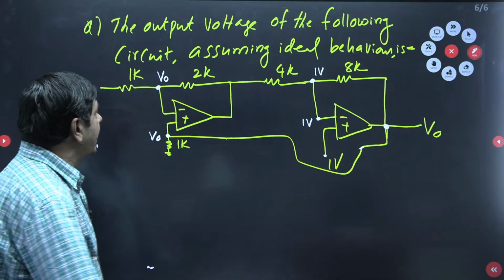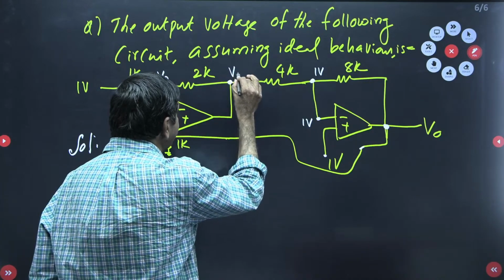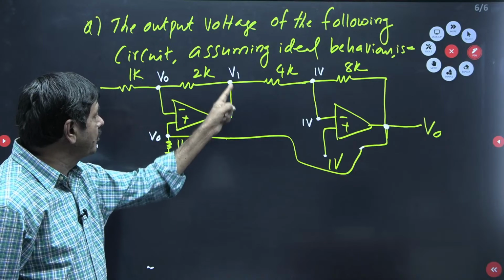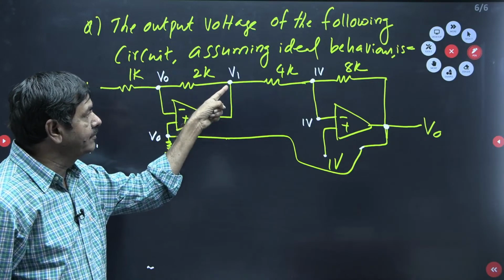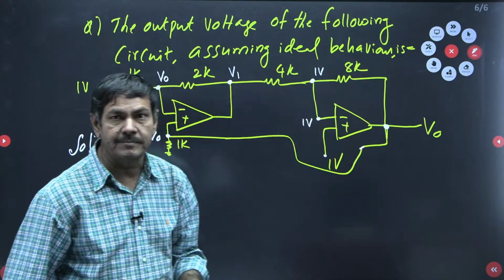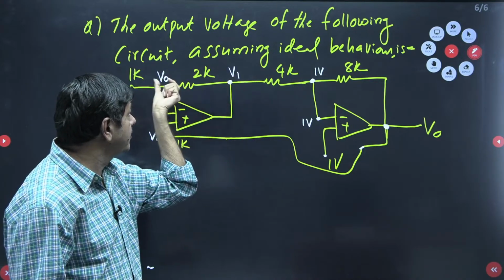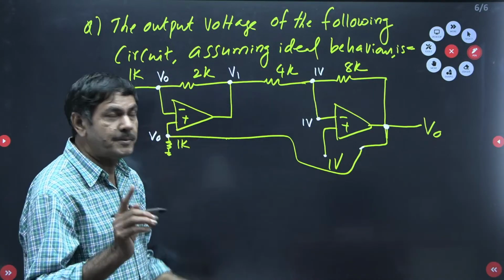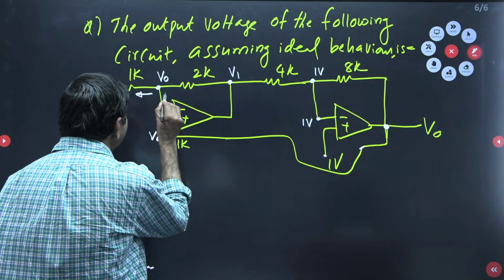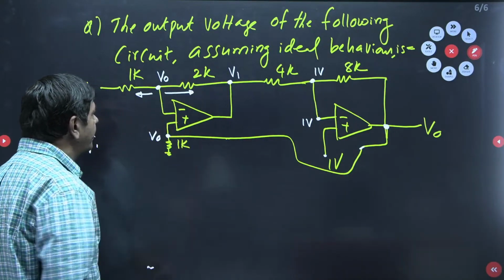Initially we need to understand what voltage can exist at this point. I wish to take it as V1. Once I know this V1 value, by using this node voltage I can find out the V naught value. Initially I find V1 in terms of V naught. I wish to apply nodal analysis here. This current plus this current equals 0. It doesn't flow any current this side, input impedance is infinite, you know very well.